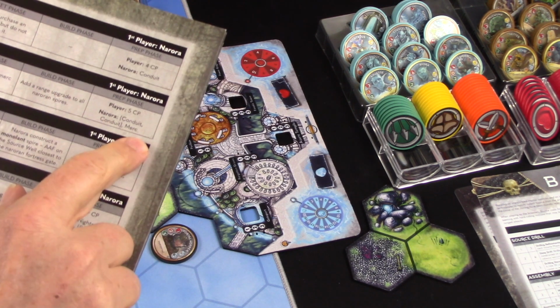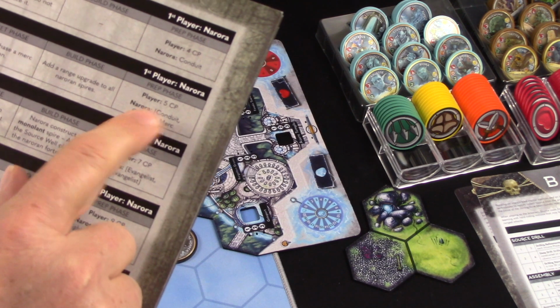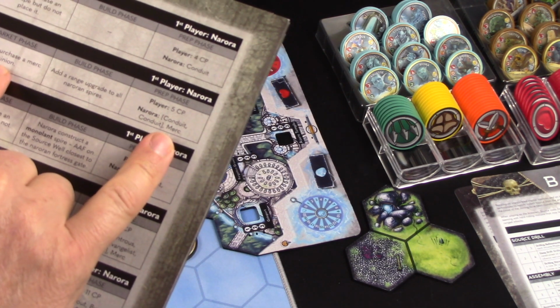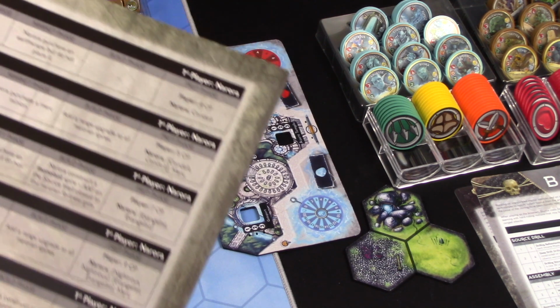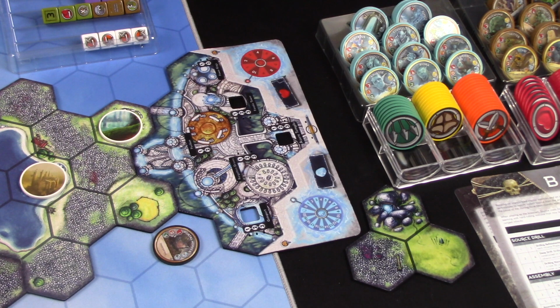Move into the prep phase. So they get the conduit and conduit grouped together, and then the Merc that they purchased in the market phase, which they don't have, right? They do, however, have the one from the event phase, which is just going to go on top.